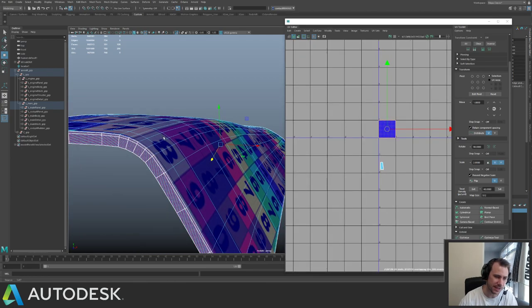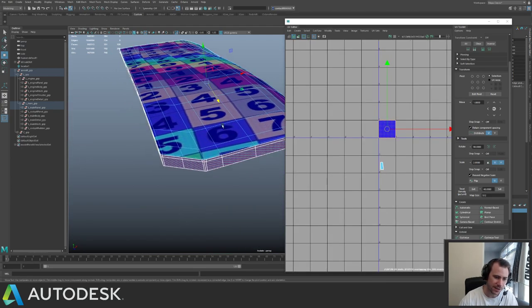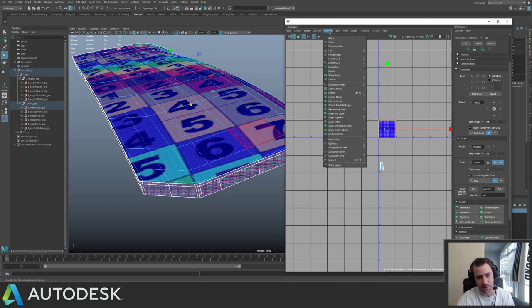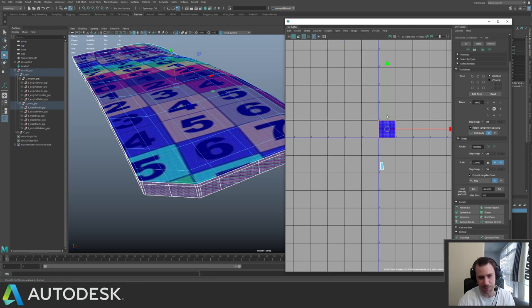Oh yeah, I'll explain what this is. This is unitized UV, and what unitized UV does is it takes every single face and makes it a full tile. So if you go to modify, unitize, it pops it like that. Then I'm grabbing my edges, which is all of the polys, and deselecting the top.